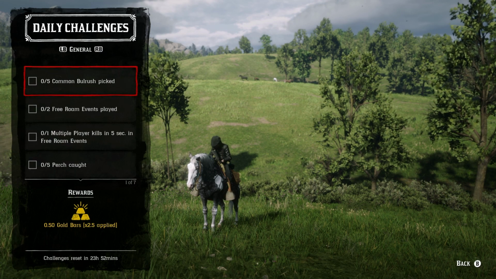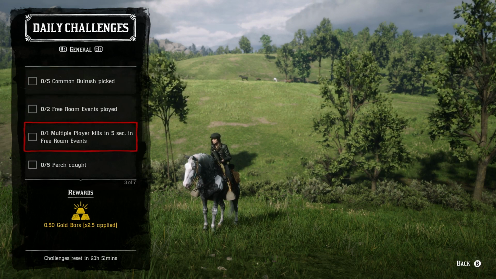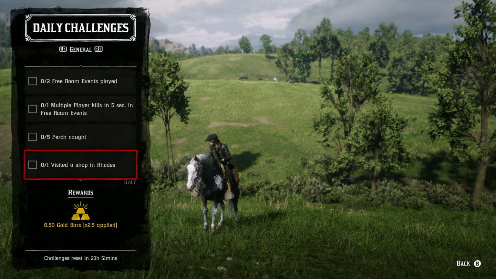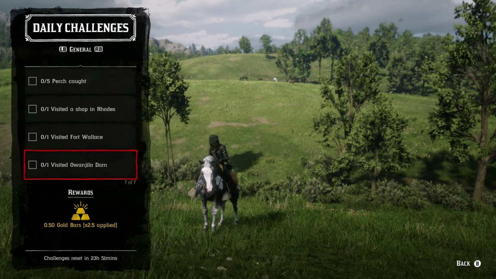We got 5 common bull rush picked. We got 2 free roam events played, 1 multiplayer kill within 5 seconds in free roam event. We have 5 perch caught. We have visited shop in Rhodes and visited Fort Wallace and then visited Owanjila Dam.